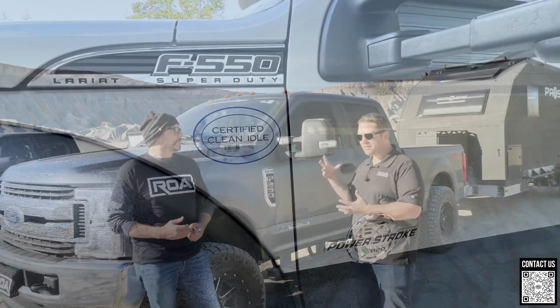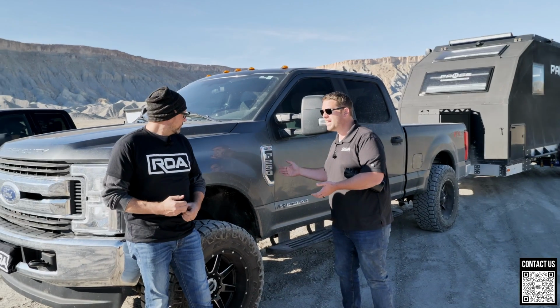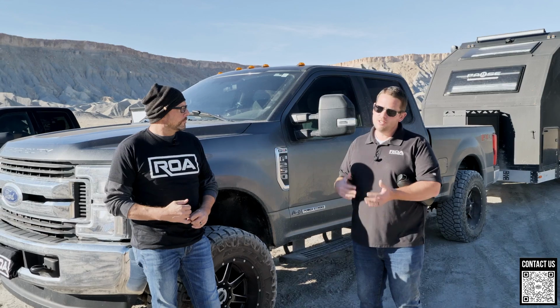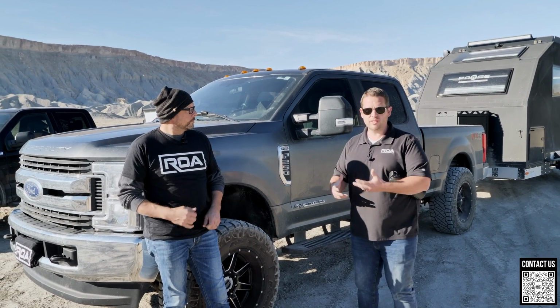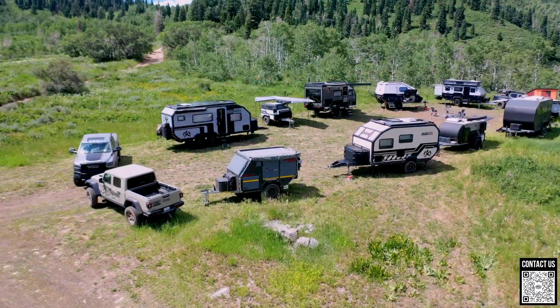Yep. So people get really confused by this. They're like, wait, an F-250 has the same engine as an F-350? Wait, an F-350 has the same engine as an F-450? And an F-550 has the same engine as an F-250? They all have this exact same engine. Correct. So you're not changing engines. You're generally not changing transmissions. There might be some gearing or differences in the bigger versus the smaller. But for our trailer's sake, let's talk our trailers.